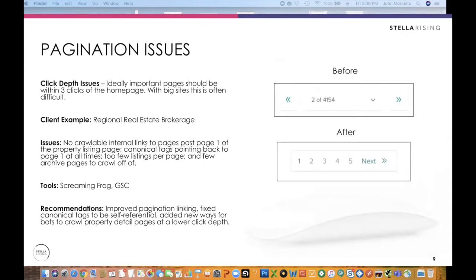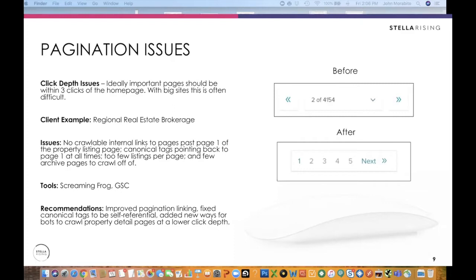Another issue that we come into oftentimes around crawling is pagination or click depth issues. In this particular case, we actually had a client that combined pagination, discoverability issues, as well as click depth issues, all in one problem. The problem here was that the client had a JavaScript reliant, or user action dependent, button makeup for the way that you would get to different pages within an archive page of different property detail pages.